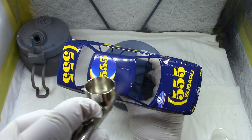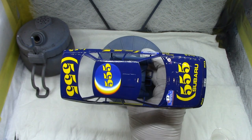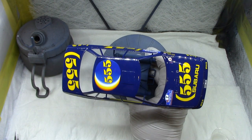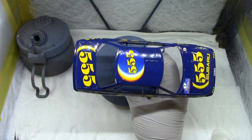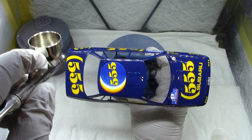But as you can see, we have got a very good clear coat down. Not quite as level as I'd like it, but that's the consequence of the activator. But I'm reasonably happy with that. And that pretty much brings a conclusion to part one of this video build.